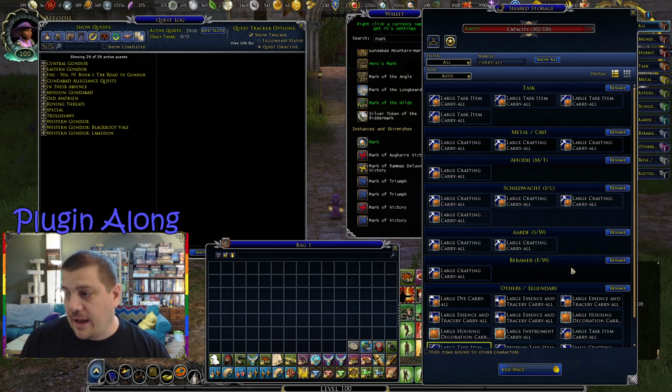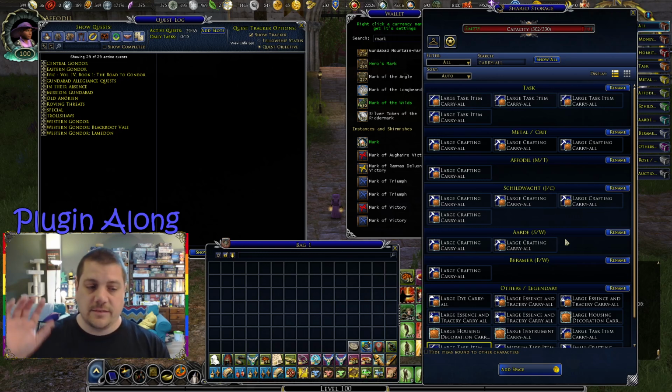But that's how I deal with knowing where different carryalls are for different purposes. I separate them out by type. These are my jewelry ones. These are my cooking ones.